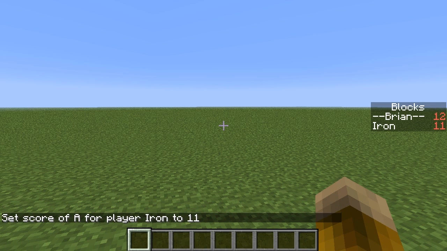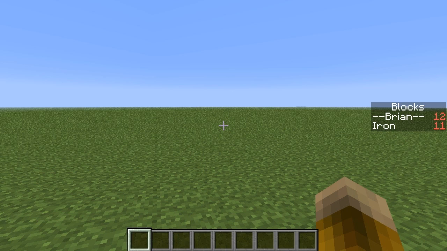And so basically, each time you do scoreboard players set, the player name doesn't actually have to be the name of a player. It can be any text you want. In this case, --Brian and Iron are just the text that I want to appear over in the right-hand sidebar. And then the numbers I'm using are just going to count down 12, 11, 10, etc. simply because words in the sidebar are always displayed in decreasing order, as though they were player scores, and you're trying to show the top scores over in the sidebar.